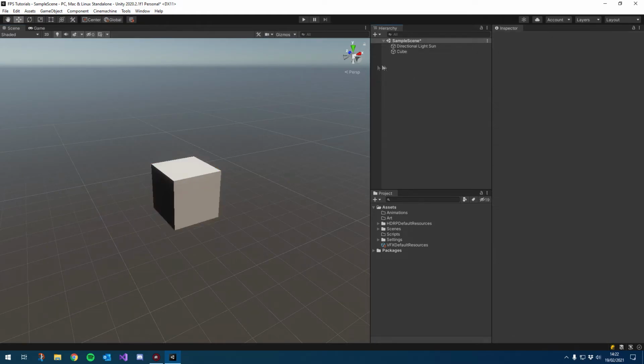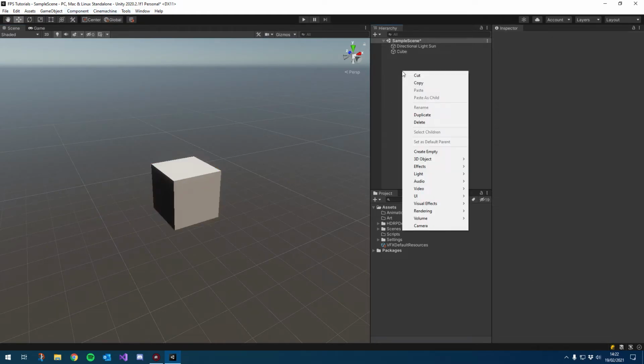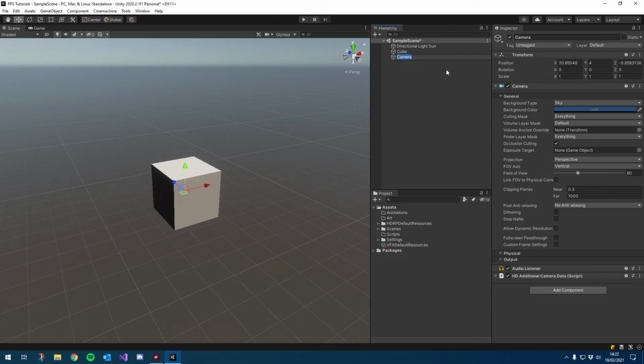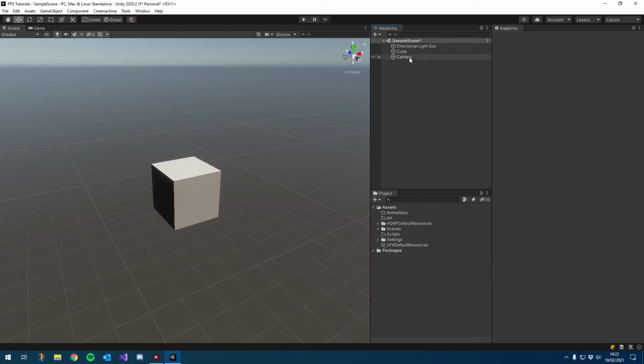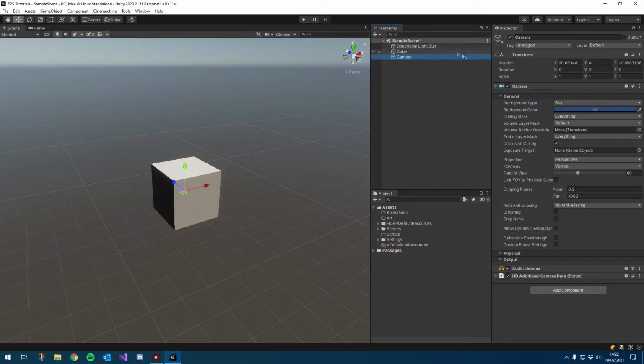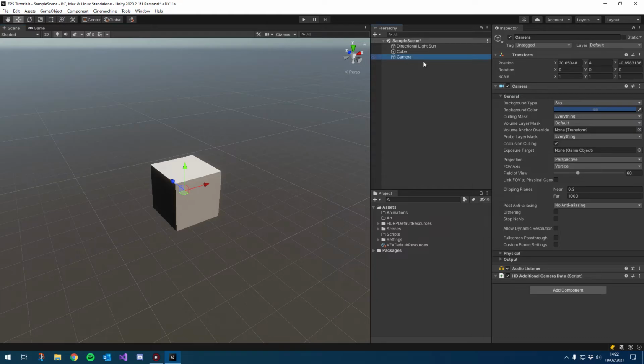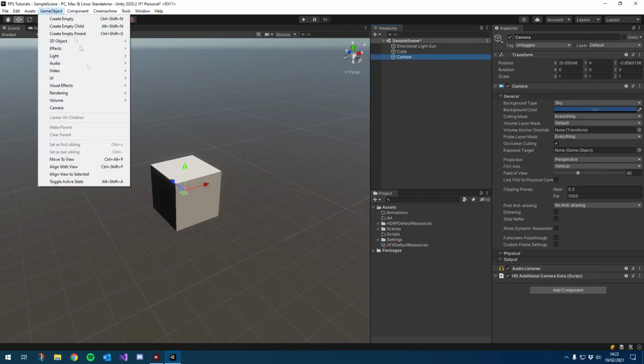We need to add a camera in here. The way to do that is you can either right click here and just create a camera, or of course you can just use your Game Object menu and then create a camera there. It's effectively the same menu, so no real difference. So now we have our camera. I actually want our camera to see what my scene camera is looking at. So I'm just going to click on the camera, go Game Object and Align With View, to align that game object with my scene view.